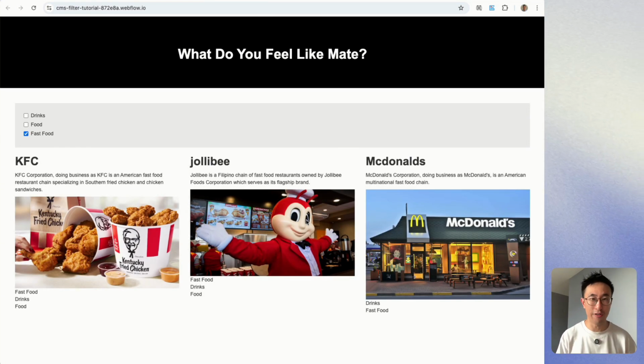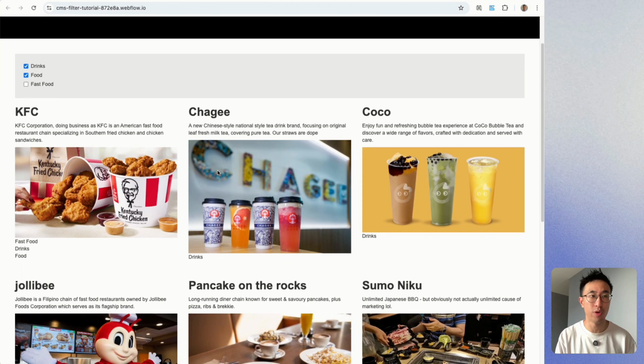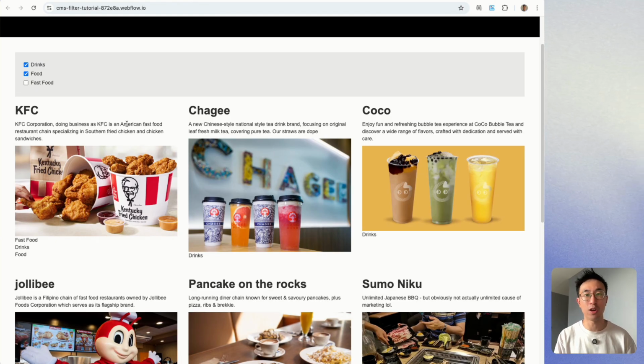This is amazing stuff. And hopefully you can understand how powerful this is and the different variables. So for example, because we use checkboxes, that by nature means we can tick more than one. So we can tick drinks and food, right? Now it's gonna show drinks and food, or food. You might be having a question, if you're really technical, you'll be like, if I tick drinks and food, I only want CMS items to have drinks and food, not and or, right? This is when you start to think like a developer. We're not going to cover that, but the docs actually covers everything.